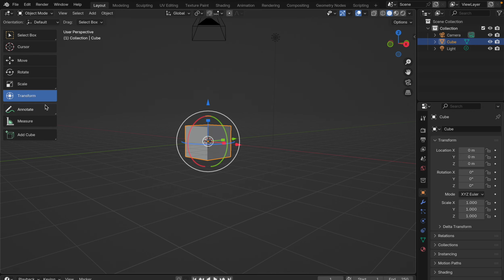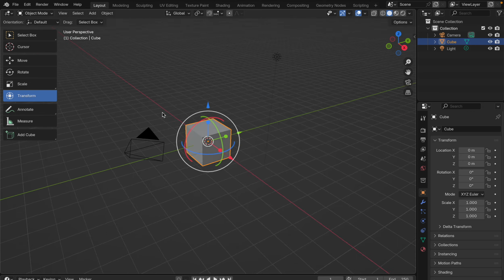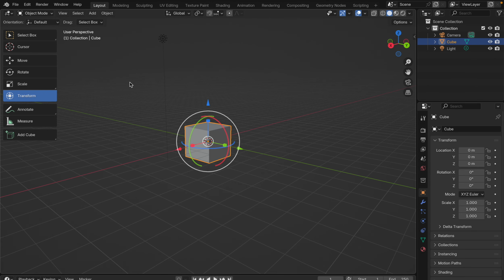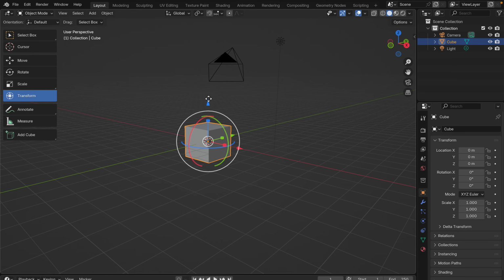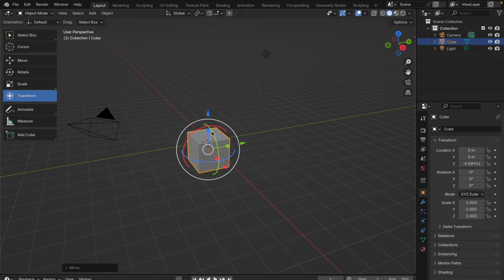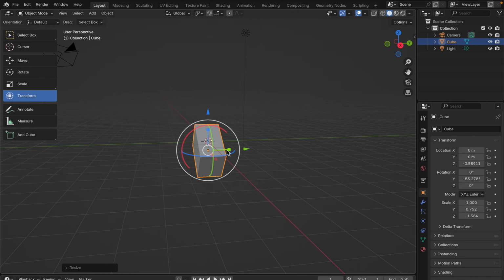And then the transform is like all these three combined into one. So if you see the transform property, I can go and see, I can move and I can rotate. Oh, sorry, I meant to rotate. I scaled, and I can scale, as you just saw.